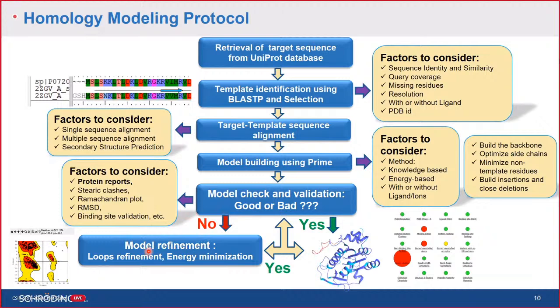That can be performed using various methods like sidechain prediction, loop refinement, and energy minimization, and we try to generate a more reliable model. So basically this is an iterative process: building the model, validation of your model, and model refinement. That all goes on in an iterative manner, and after many iterations you will probably get the best structure out of it. That structure you can further use for computer aided drug designing methods, so for further molecular modeling studies. This is the general protocol which you need to follow.